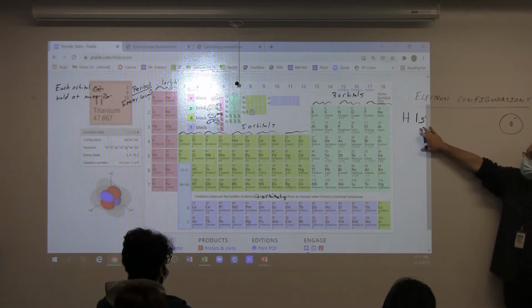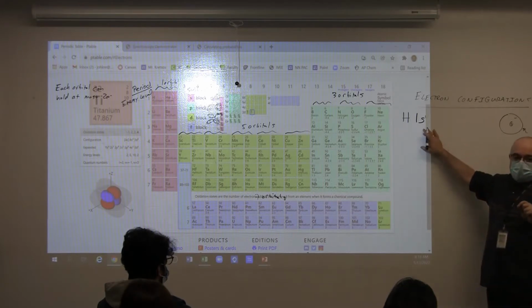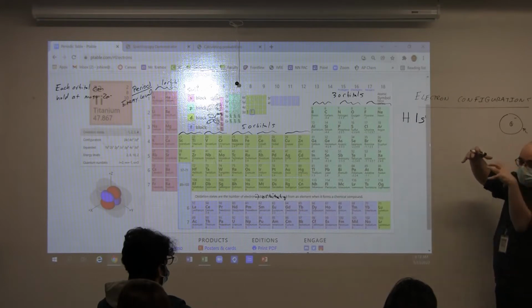Further, if I was looking at the quantum calculations, which we don't, I could tell you the energy of that electron in this state. I could also tell you that if it absorbed a certain photon, it would jump into a different, broader cloud state. And then if it fell back, it would emit that photon. All of that comes out of quantum theory. Right now, we're just focusing on the ground state, which means the electron's going into the lowest place it can go.